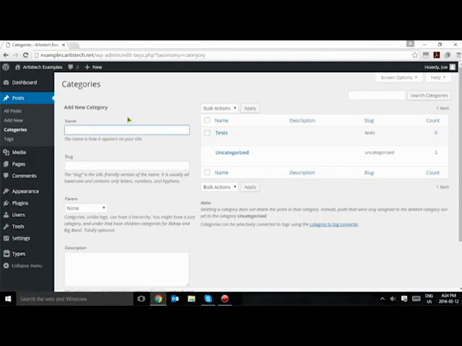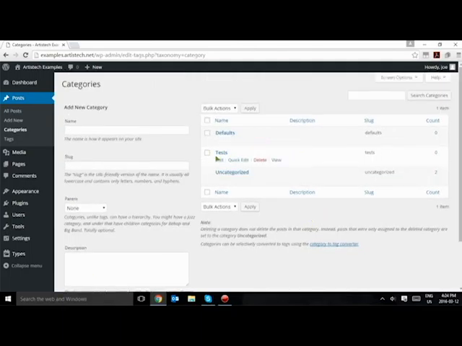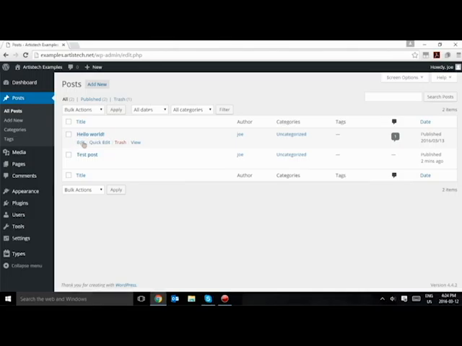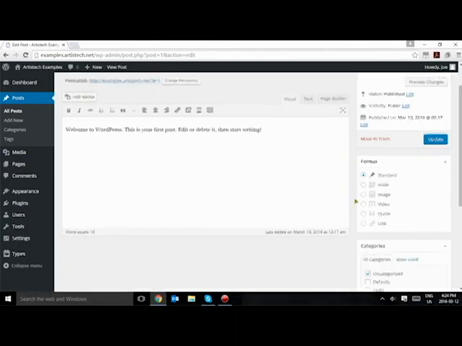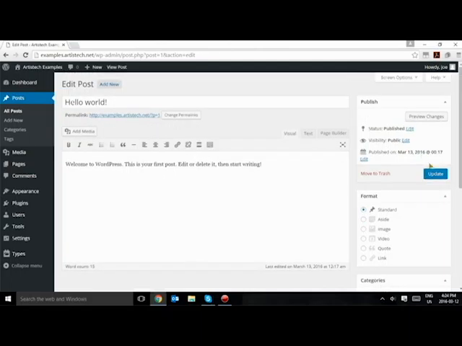I'm going to create a second one here so I can show you how to categorize your posts. We're going to go ahead and call this defaults. So just the default post that was already there, the hello world one, we're going to throw that into here. So we'll go ahead and set our slug and hit add new category. You can put a description too. So we have our two categories, and if we go over to our posts, all posts, this will show you a list of your posts. And to edit the post, you can hover over it and hit edit. Once you're in there, you can go ahead and scroll down to the categories and throw it in a category. We're going to put it in the defaults category because that's what it was made for.